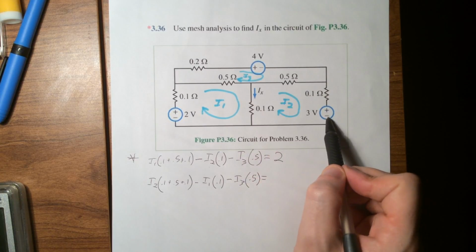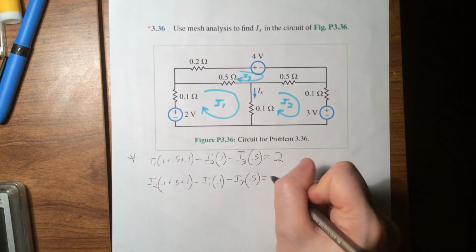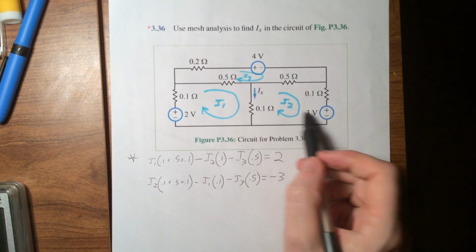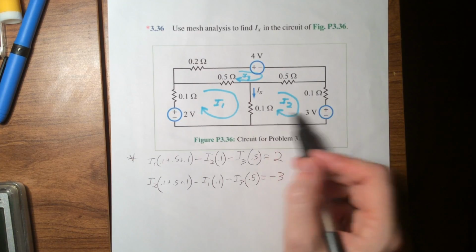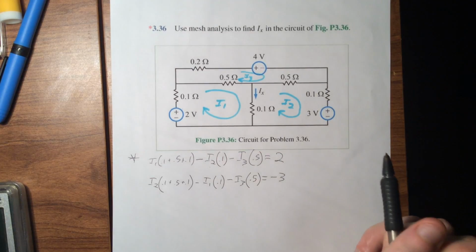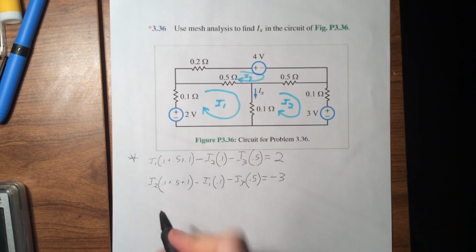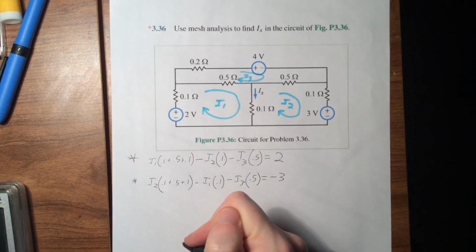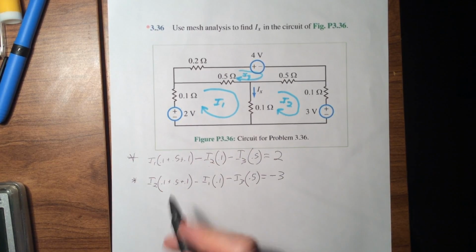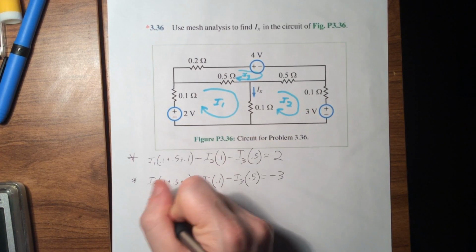And that equals, we have a power supply going in the backwards direction. -3. It's backwards. It's going against the current that we drew. We drew the current here, and this one's spitting out this way. That's no go. We need a minus in there. That's our second equation. 2/3 of the way down this problem. Let's go.